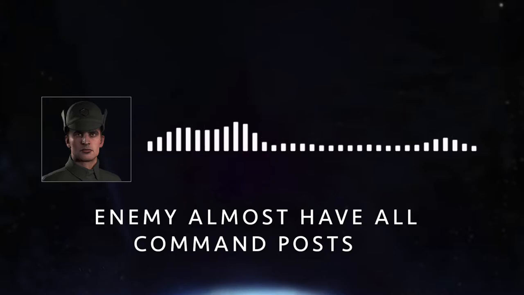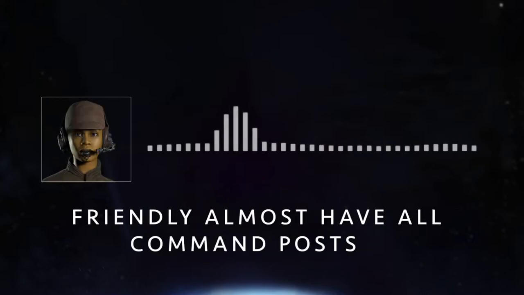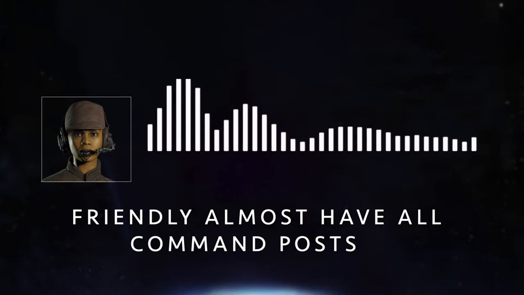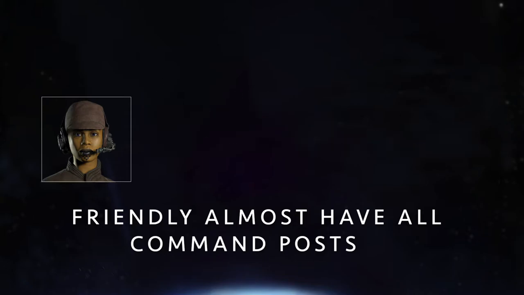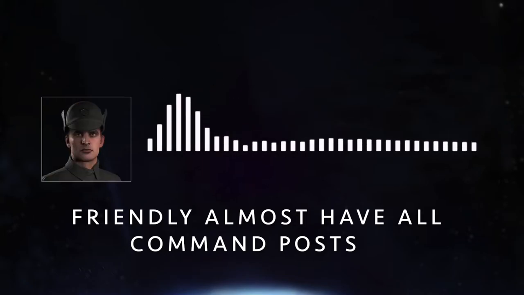Resistance forces are fast gaining dominance of the sector. They must be fought back. You must push back the Resistance rabble before they control the entire sector. We almost control the sector. We control almost all the positions. We've almost secured the area. Keep it up. We almost control the sector. The entire sector will soon be ours. We now control almost all command posts.